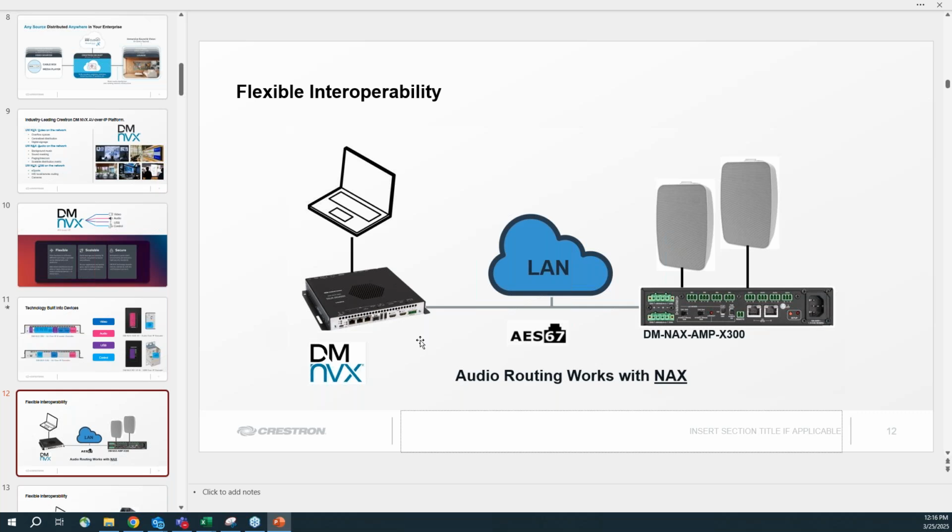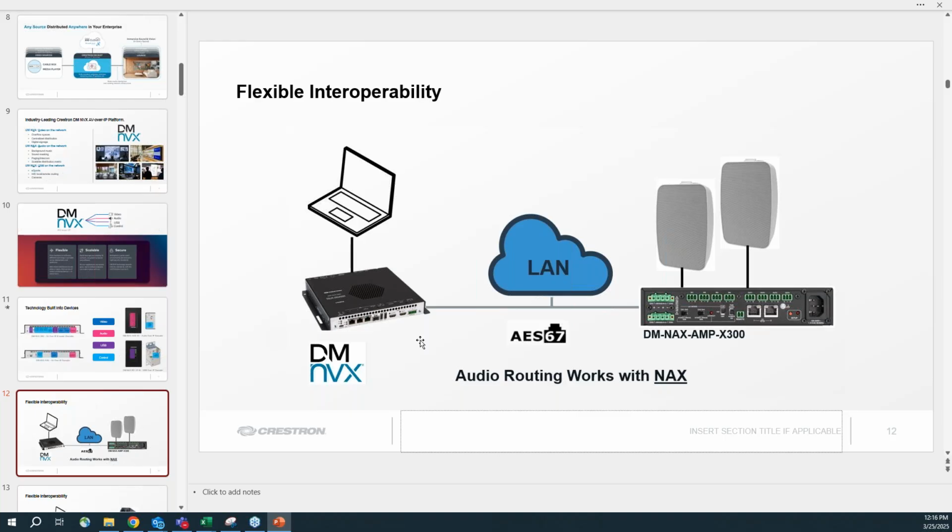So one awesome thing about NVX is our interoperability, okay? So while Crestron is moving audio, video, and USB around the system, we have interoperability with other industry standards like AES67, which is an audio routing standard. So there could be other components within your architecture that maybe you want to get the audio stream and you want to get it into the NVX fabric, and we certainly have the methodology and ways to do it. So what that means for you is not necessarily jettisoning old hardware to upgrade to an NVX style platform. So it's a very dynamic architecture, which is nice.